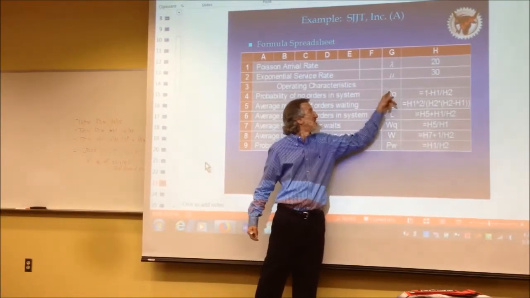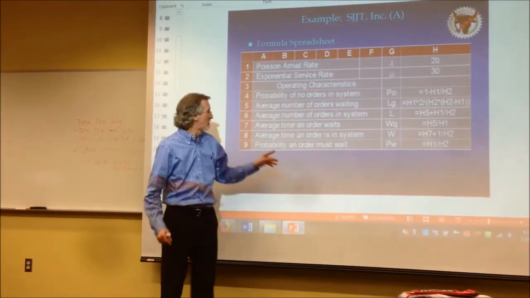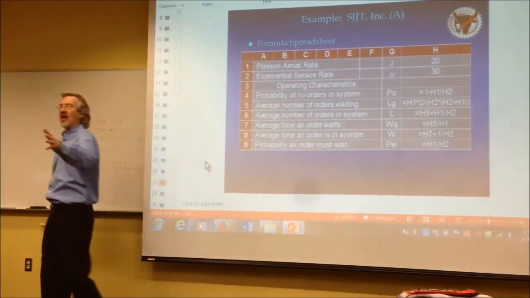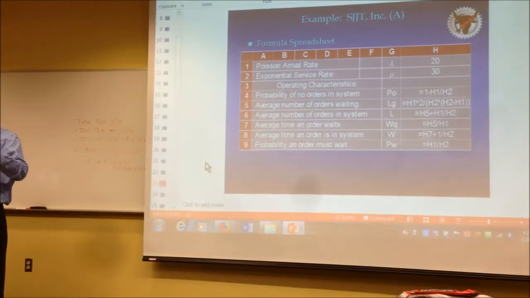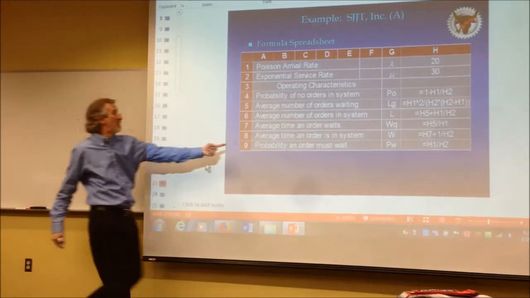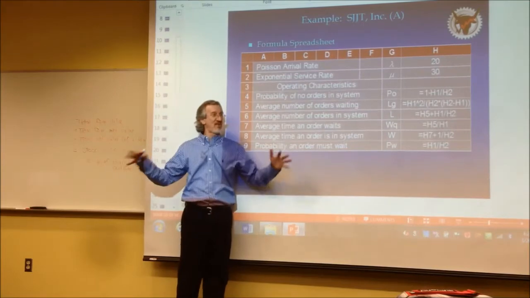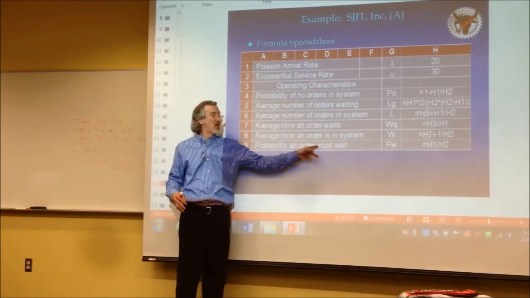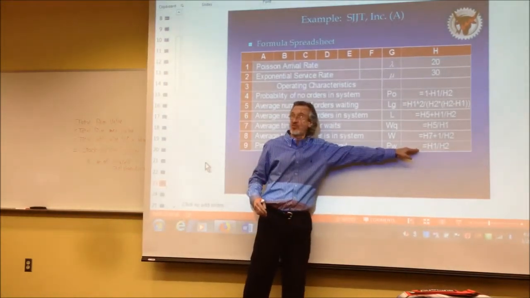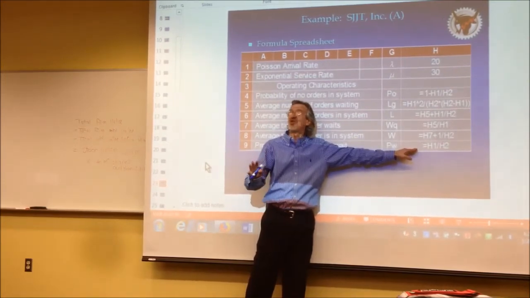By the way, this one and this one are the second most important ones because a lot of companies will focus on the probability of a customer coming here and waiting. Auto supply place. A student was doing a project on an auto supply place. He did the calculation and came up with a 20% chance that a customer, when they finally finish shopping and get to the cash register, was going to have to wait. And they said, we want to get that down. That's what a lot of managers focus on. We want that probability to be lower. We want it to be 10% or less.